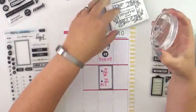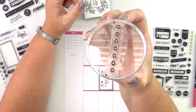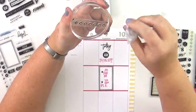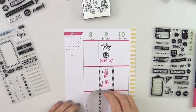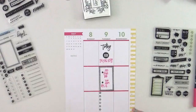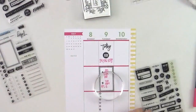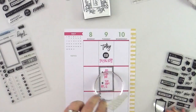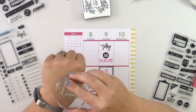Now you can see that it is key to prep the stamps. Rub them over the top of your hand. I have seen people say, oh, use a nail file. Do not use a nail file, okay? Rub it over the top of your hand. You won't accidentally damage the stamp, and it will still stamp very well by just doing this one simple trick.